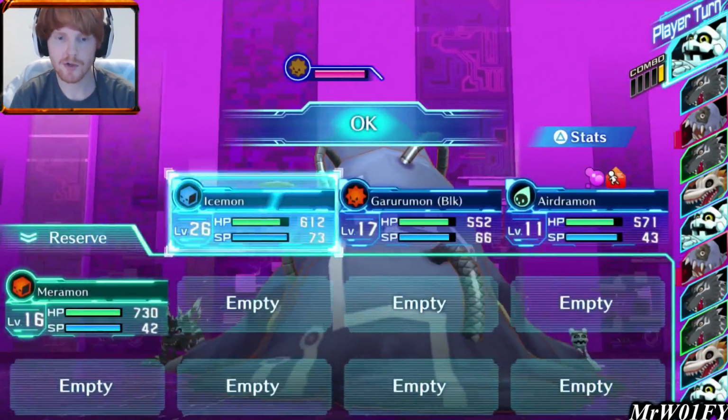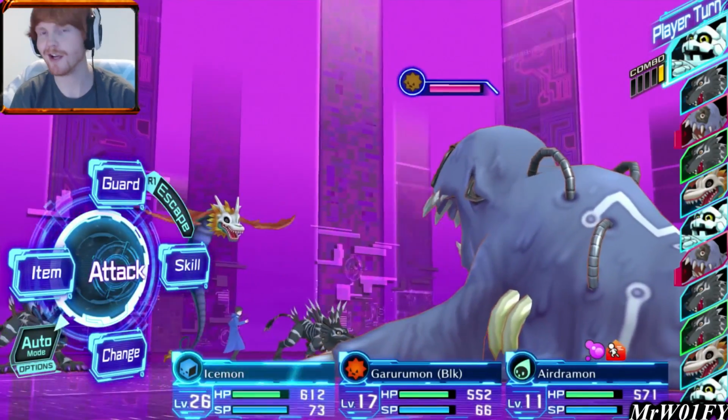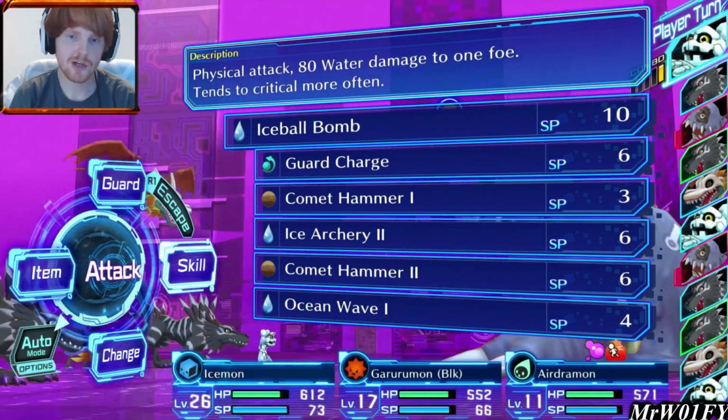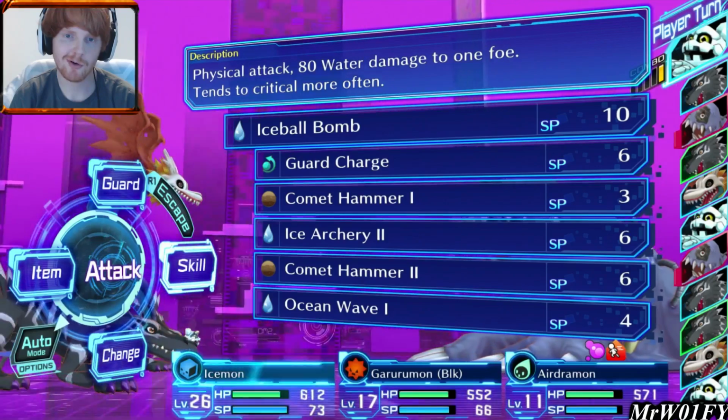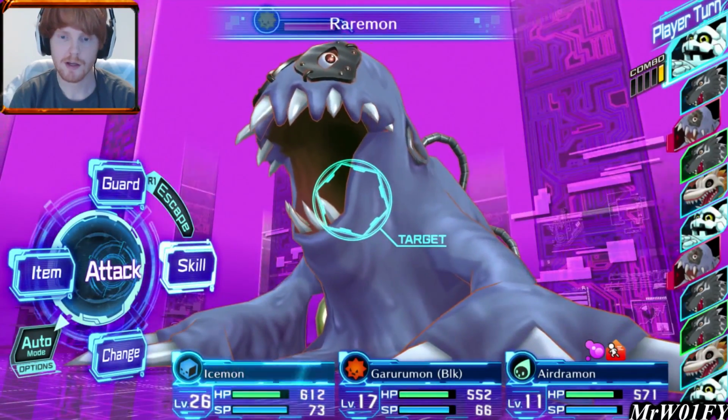Now, Icemon's going to be the weakest in this fight. In fact, I can't even swap him out because our only other data is... Our Digimon is data. So, let's see what we can do here. We could guard charge someday. We could also try an Ice Ball. Or we could put a buff onto Airdramon. Or we could cure Airdramon's poison.